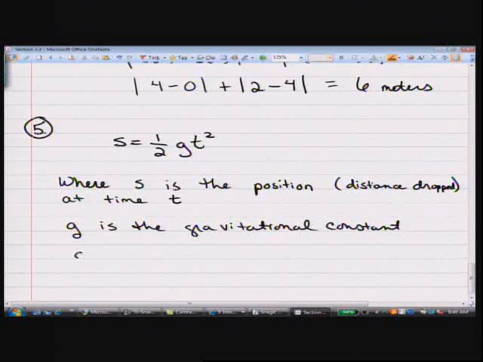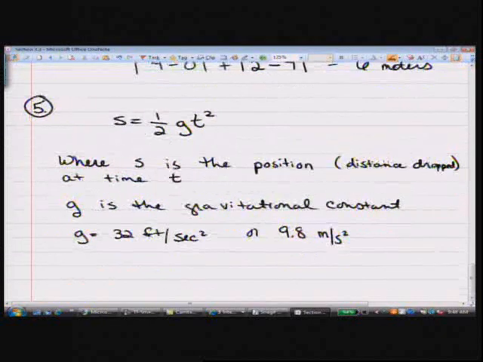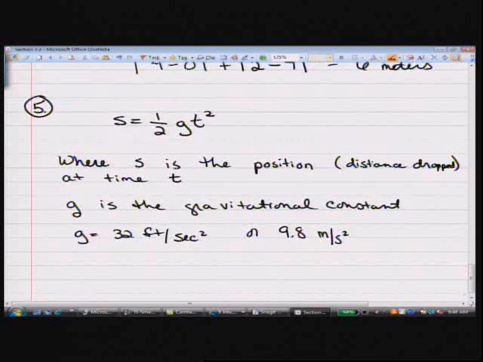And g equals 32 feet per second squared, or 9.8 meters per second squared. And in Calc 3, in this textbook, we actually derive this equation. We prove it. I don't know if you'll have me, but if you do, I'll prove it to you. But it's kind of a downer, because by then you've almost already had physics. You probably had the second course in calculus-based physics, and you've already seen the derivation.